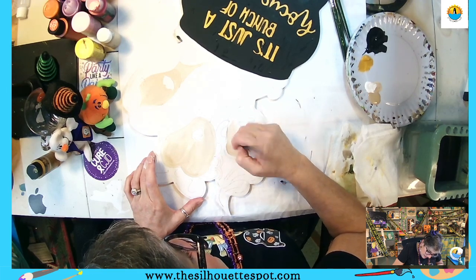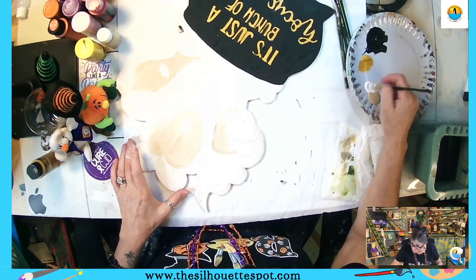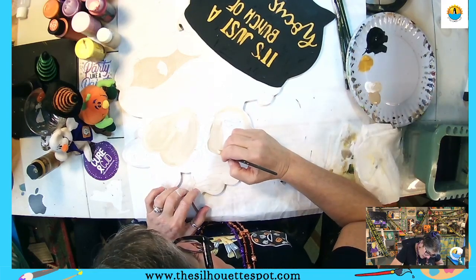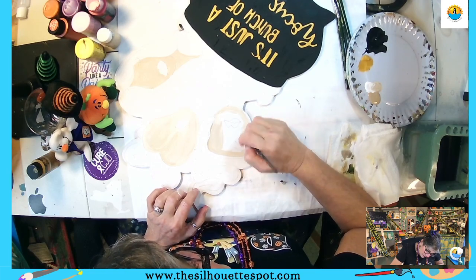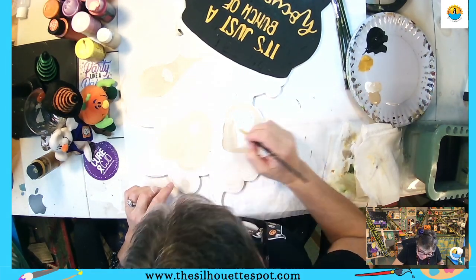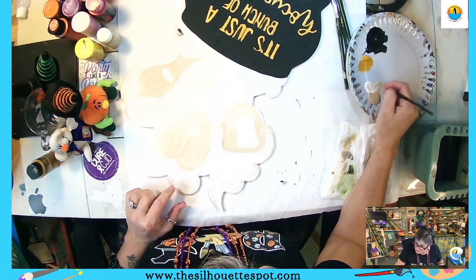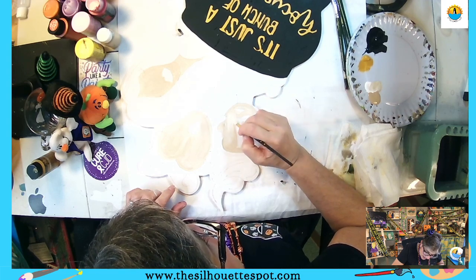So I'm going in and I can paint right over. First of all, I base coated the wood white. If I didn't base coat, I would need to do two coats. So I base coated white before I even came on. And then, like I said, before I started with you guys live, sort of, I did the lettering. Because the lettering is a little tedious. And I can only talk so much. So this way I figured I would do the lettering and then we would get into the fun stuff when I painted.